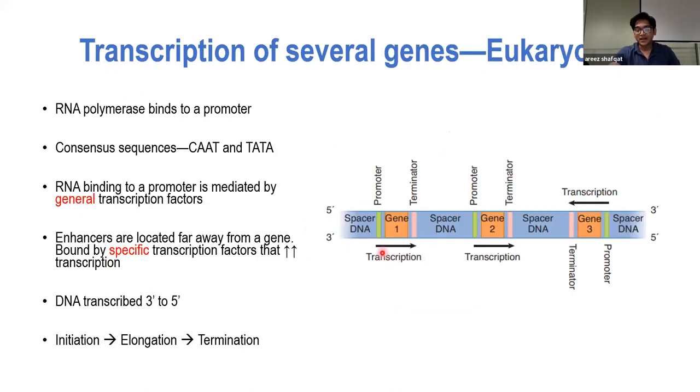Now, again, this is the same concept. Specifically for this slide, what you need to know is that for RNA polymerase to transcribe a gene, it has to bind to a region called the promoter. A promoter is upstream from the gene, and it serves as the RNA polymerase binding site. Okay?